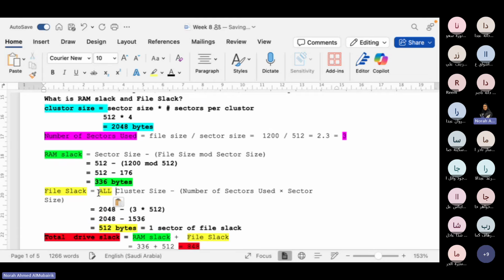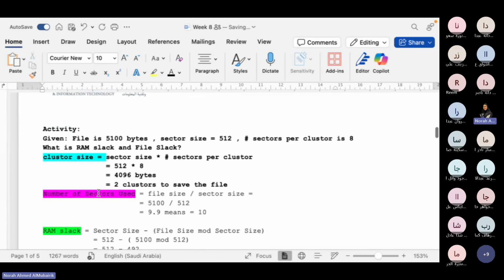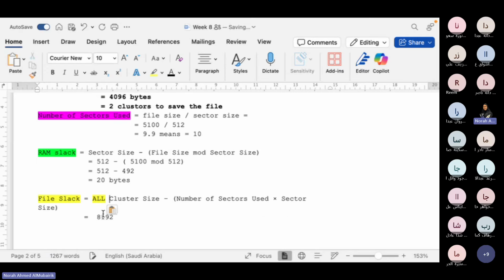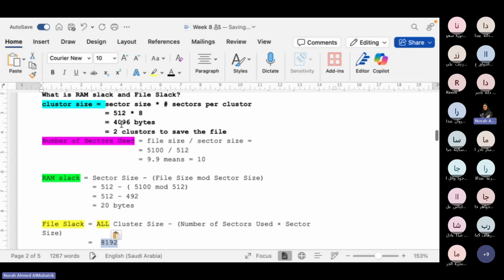The cluster size is 4,096, but the all-cluster size I need to multiply by 2, because I need two clusters, not one.